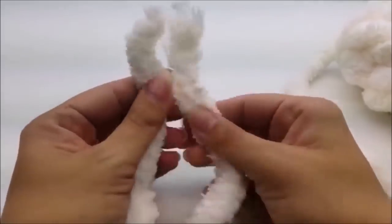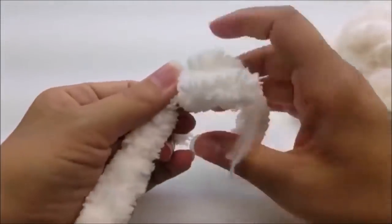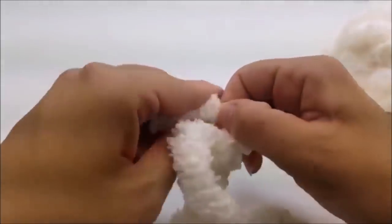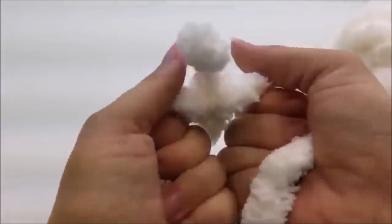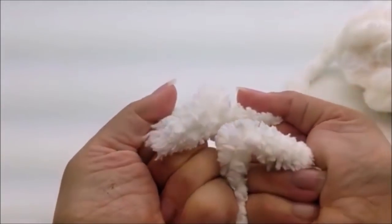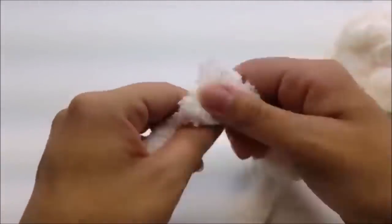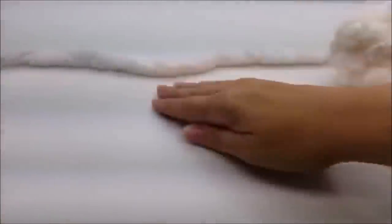Just take two and you're going to have to tie a little small knot in them. That's the best way, I think, to do it. But if you can think of a better way, let me know and write it down in the comment section. I'm always up for everybody else's ideas to improve. And then just crochet that knot in, and you won't even see that it's there.